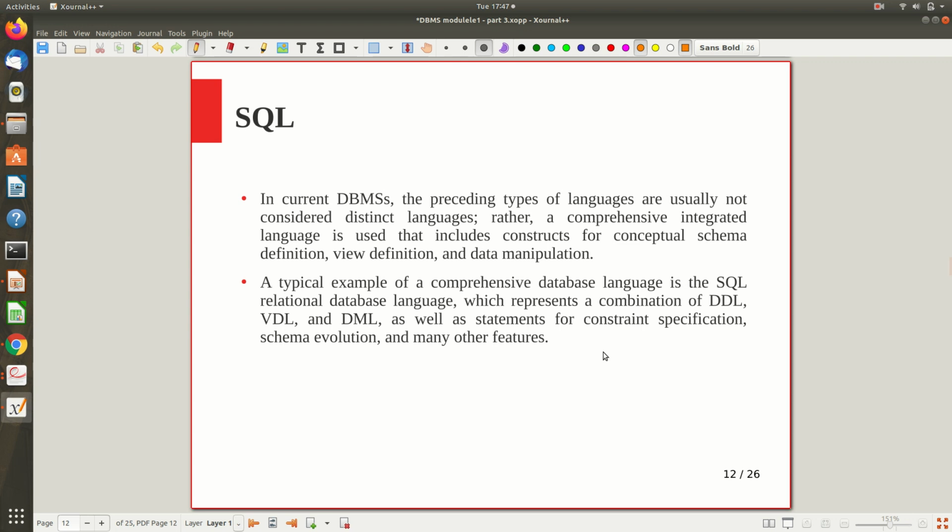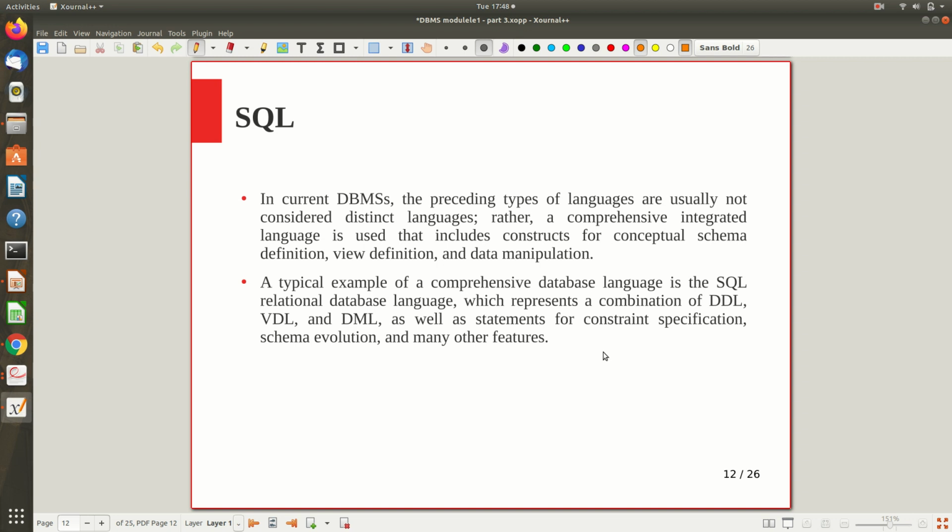Now this DDL and DML is something we mentioned generally, or in a theoretical way we can say we need these kinds of languages for dealing with the database. Practically, there is something called the structured query language. SQL is a very popular one, and we will see it in a separate module that deals with SQL queries and all, okay. There are many variations of this structured query language. Different vendors have come up with different versions, so SQL is a starting point.